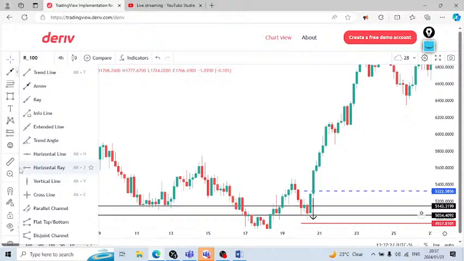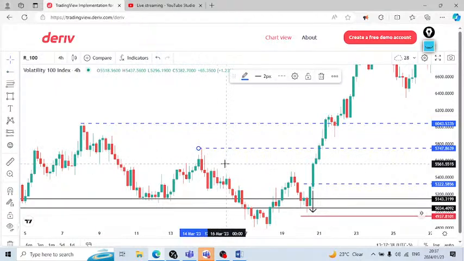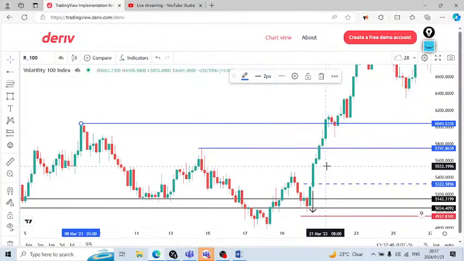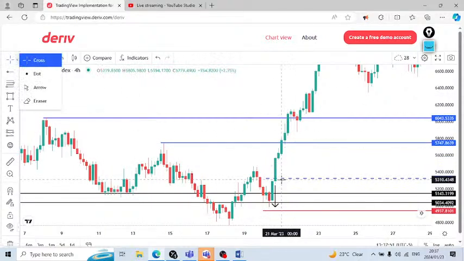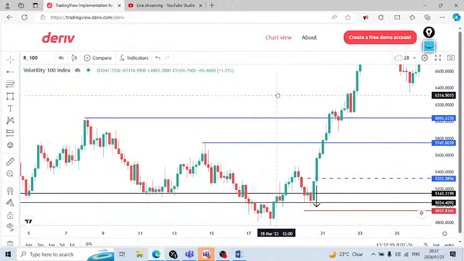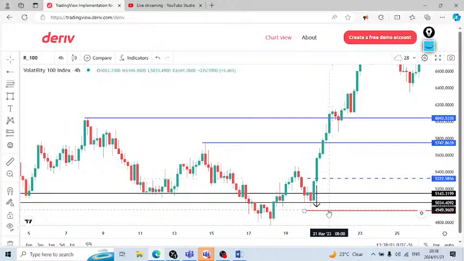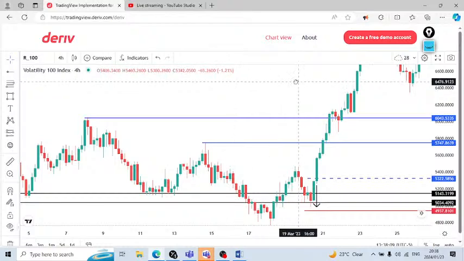You place your order like that, and then you target the recent swing high. Here our recent swing high, we can talk about this point. When you target this area, it was like a 1:1 from here to here. You can target this, and you can also target the next candlestick open. So basically that's how you trade, making use of a pending order, a buy stop here, placing your stop loss just below here, and you target the recent swing high. You can target this one or this one, and you can see it was a winning trade.